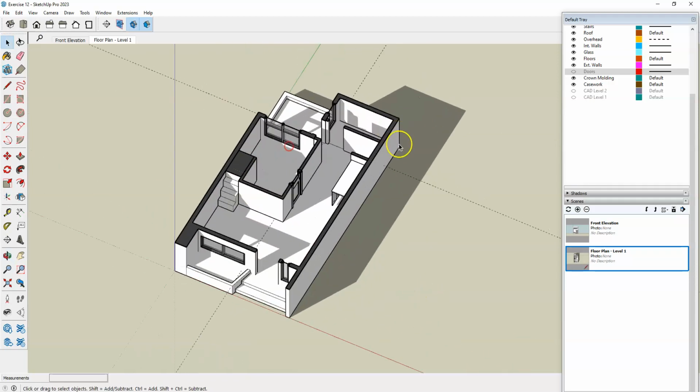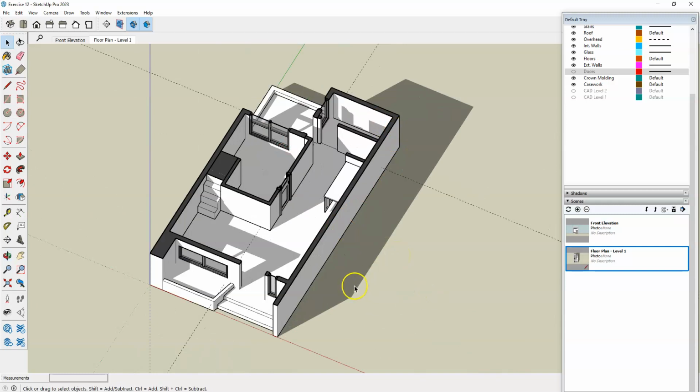So you'll do that same thing for your first floor as well as your second floor. We want to see the loft as well. And then we are also going to want to create a section. So it'll be pretty much the same thing. We'll just be looking at it kind of from a side view rather than from a top view down.